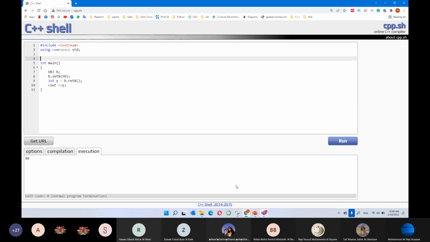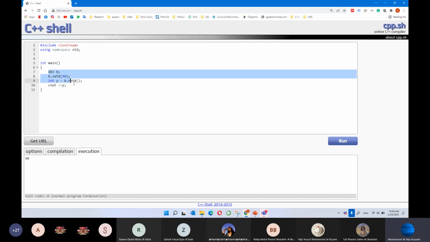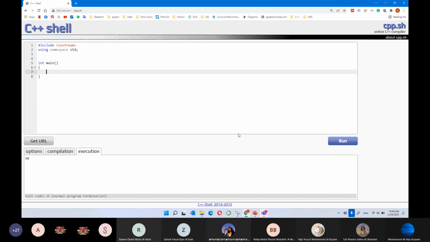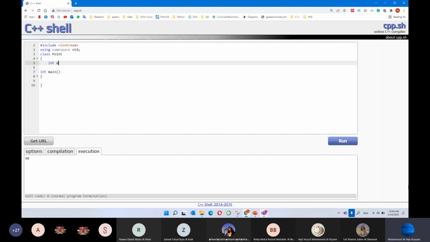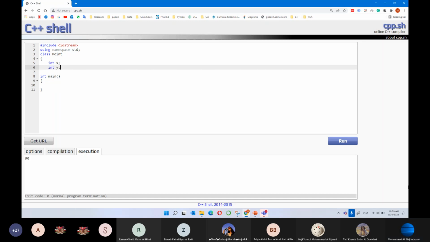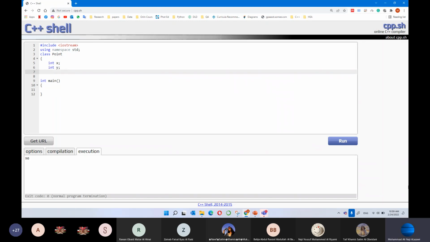As we said, the point has attributes which are X and Y, right? I write class Point. I prefer to have it the capital P. Okay, nothing here. Then integer X and integer Y. That's it. The class is done.